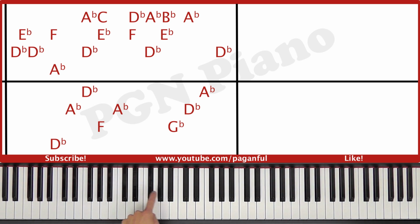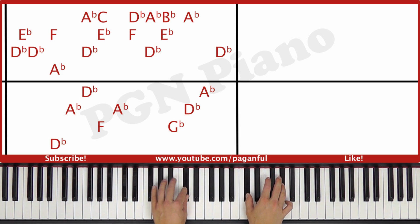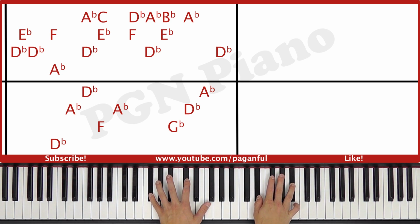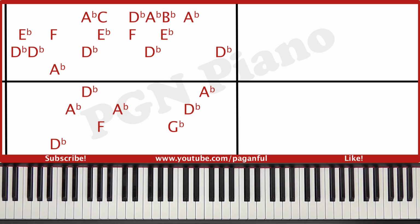The left hand plays D flat, A flat, D flat, F, A flat, and then G flat, D flat, A flat. Okay, so you combine it like this: right, right, right, together, left, together, together, left, right, right, together, together, left, right. Okay, so in slow motion it will go like this.